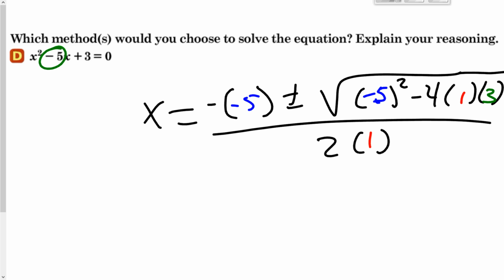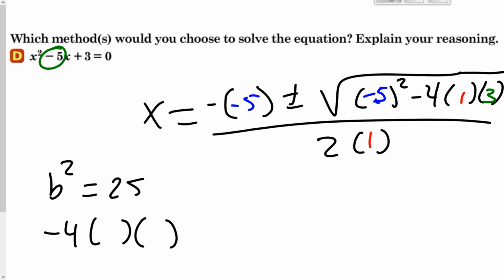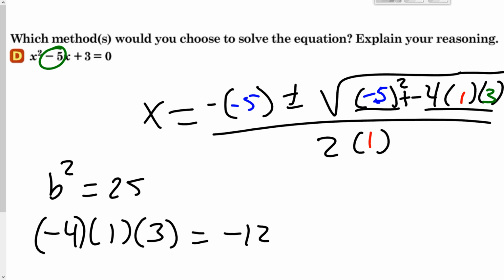Take care of the inside of the square root first. So we have our b squared, which is 25. We have our negative 4 times our a times our c, and I can enter it just like this, as long as that is a negative and not a subtraction. In your calculator, you'll get the answer of negative 12. So now we're going to add these together. You could actually just put a plus negative 4 there, if you want to. So you're always combining this one and this one together. So 25 minus 12, that's 13.